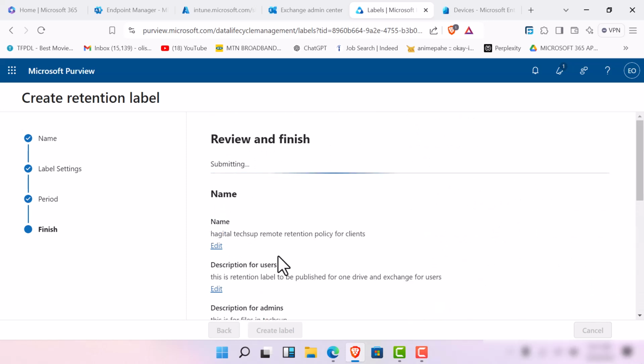So our label is being created. Create retention labels. So we're creating our retention label and waiting for this to submit. So you wait a while for this to submit.